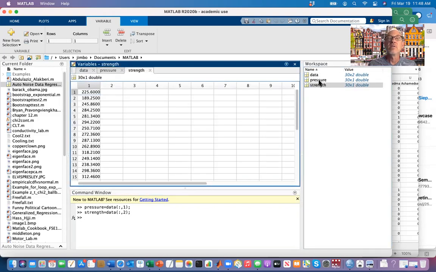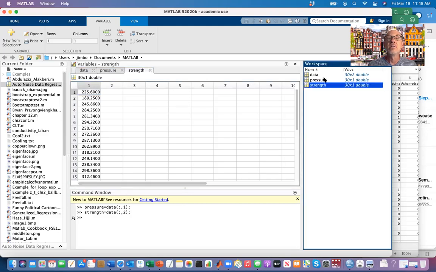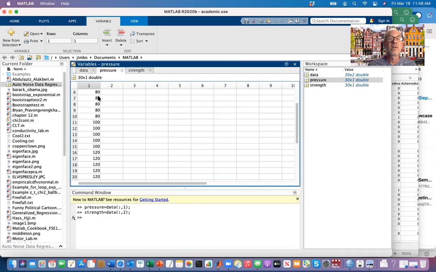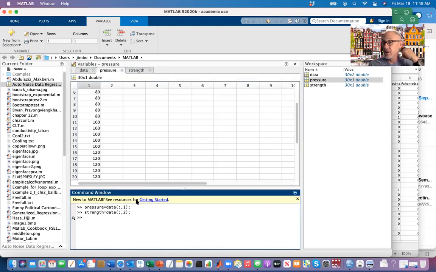Each of those tensile strengths, that 225, corresponds to that value of 80. So these are corresponding, exactly the same as any regression analysis. Now, in the function that we're going to use, ANOVA in, it will automatically put a column of ones in and run the regression for us. So we don't have to put a column of ones in as if we were running the regress function. We're using ANOVA in. So the command structure for ANOVA in is p, comma, table, comma, stats.